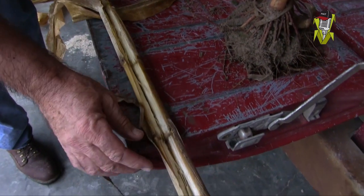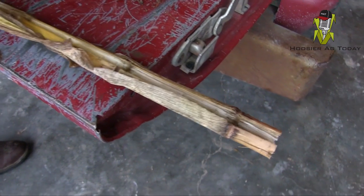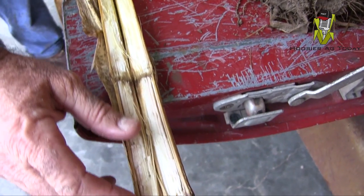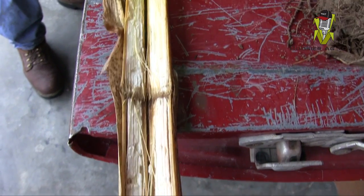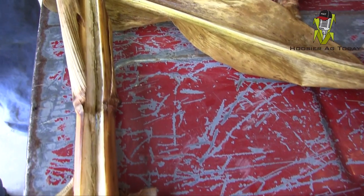The other disease that came late this year was anthracnose leaf blight. It starts at the top and works its way down the plant. Spores on the leaf surface of these infected leaves drop off, hit the ground, and with any rain they splash up onto the stalk. You can see this plant here — all these black lesions are the spores. Looking at the base, these lower inner nodes: the first is rotten, second rotten, third rotten, fourth rotten, fifth rotten, and the pith is really drying out. We've got some stalk issues out here.